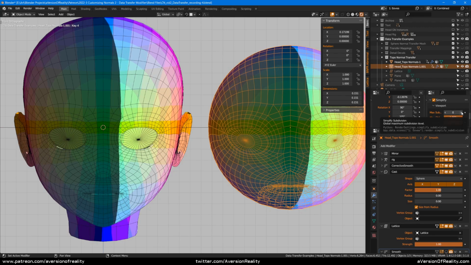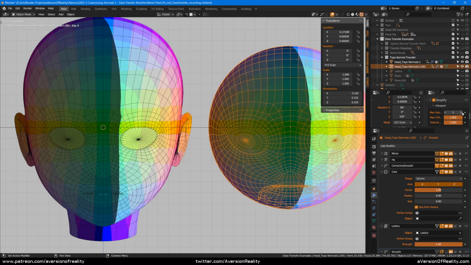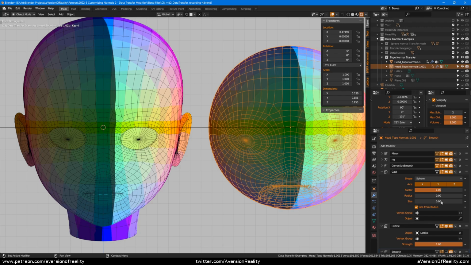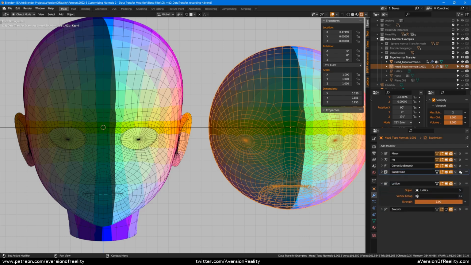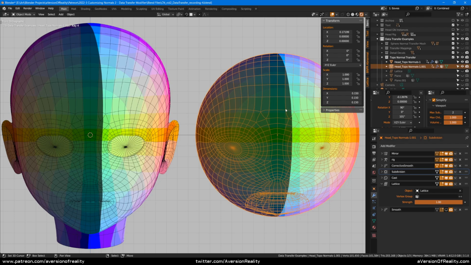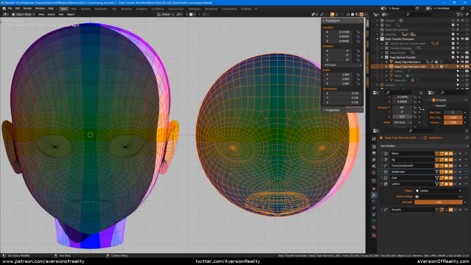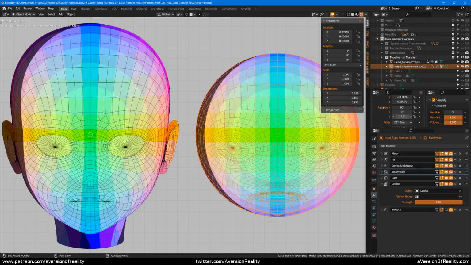Let's try putting some Subsurf on. This is Subsurf after the cast modifier. As we turn that on, we can see that our uneven topology issues start creeping back in. If we put the Subsurf modifier before cast, then we don't have those problems. And that's because, of course, when it's after the cast, it's going to do the smoothing. The smoothing is based on the topology, so it's going to make it uneven again. So this is as clean as our projection. That's very nice.